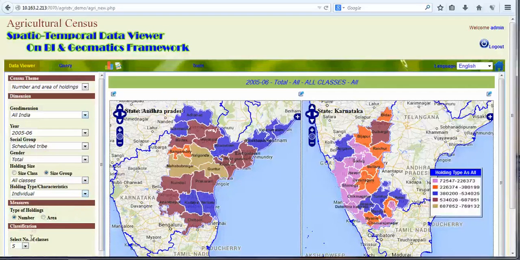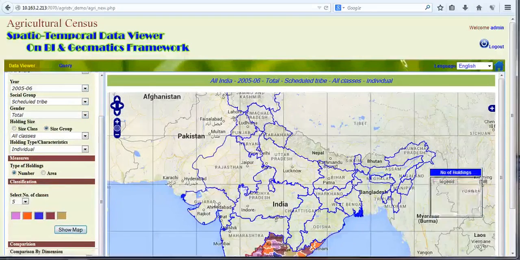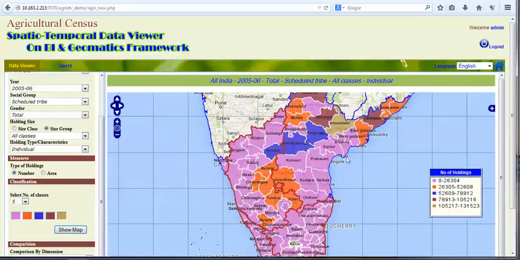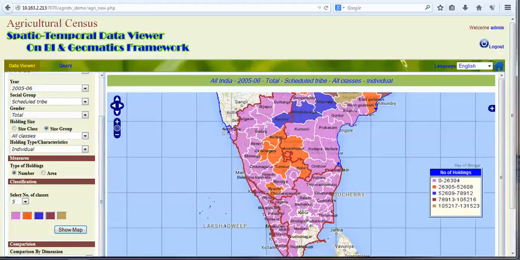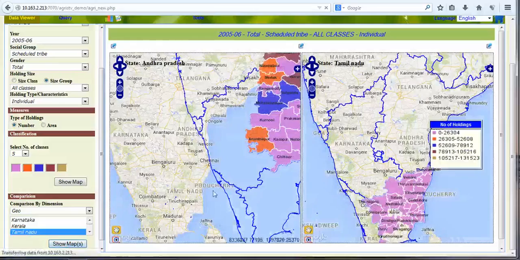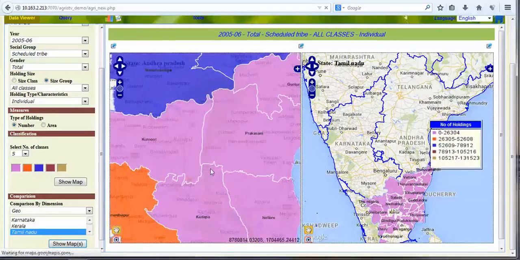Let's take, for all the states, the scheduled tribe holdings are shown here, and this we can compare between two states, like instead of time, I can go for geo, taking Andhra Pradesh, and let's take Tamil Nadu. So this is Andhra Pradesh and Tamil Nadu.